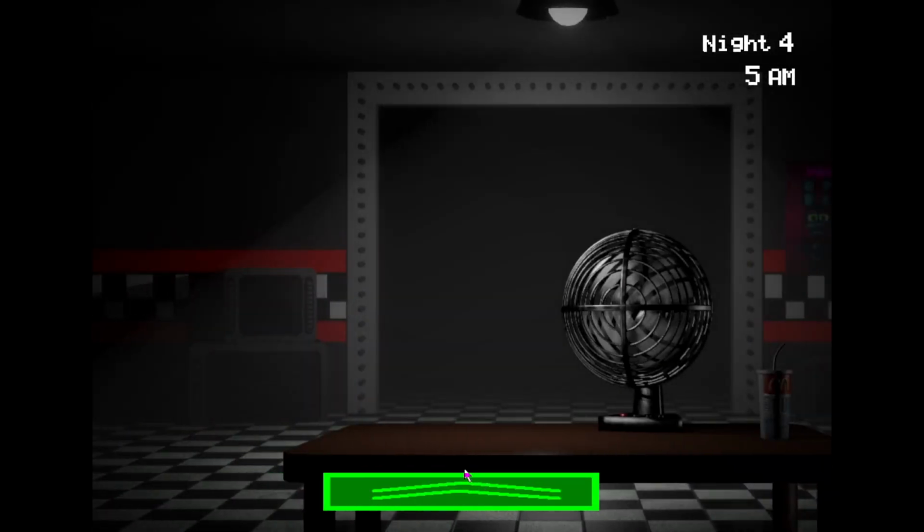With slightly redder text. And then by the fifth night, it will be pure red. Red rum, motherfucker! 12 a.m. fifth night. Woo! Red clock!